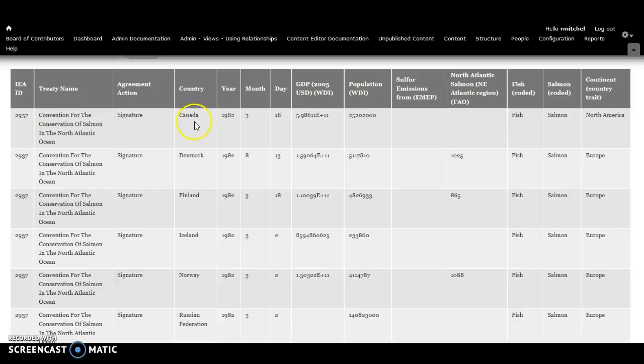It's already, Canada has been matched across the data sets, so that data sets that refer to Russia as the Russian Federation and those that refer to it as Russia and those that refer to it as the Soviet Union, all of that can be brought together into a single data set.